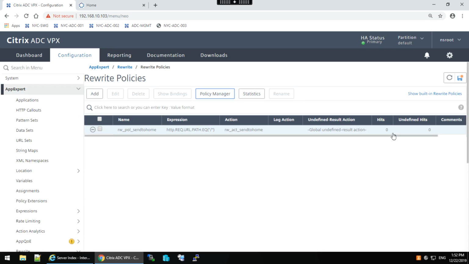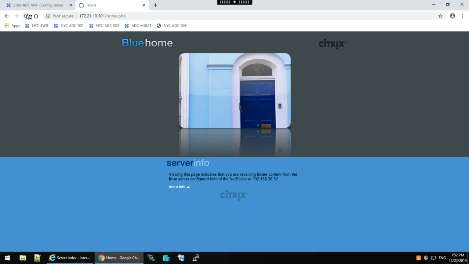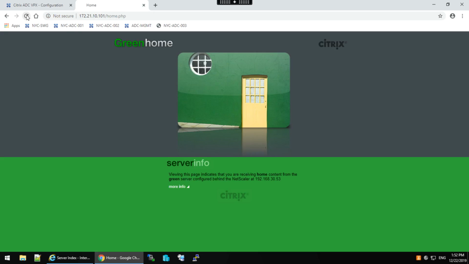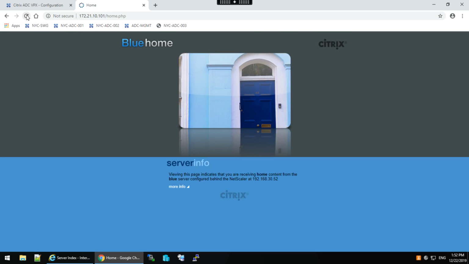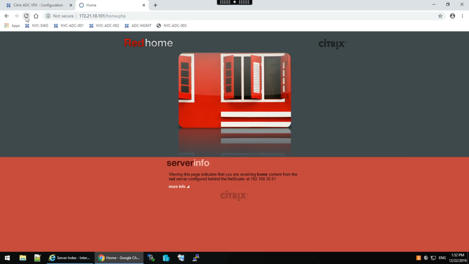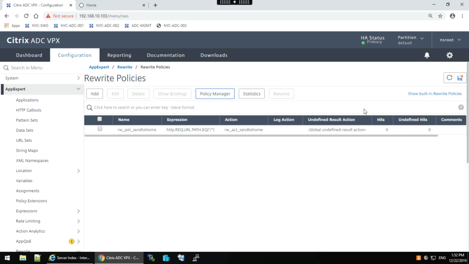You can see there are no hits yet. We are looking only for the path equal to slash. This is the default page, which was previously working. But here we already have home.php, so it will not hit this policy.